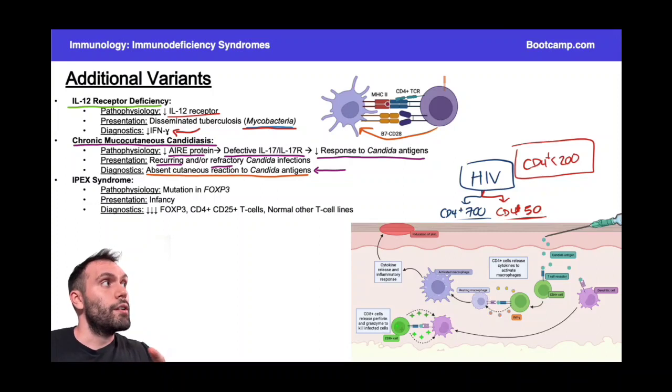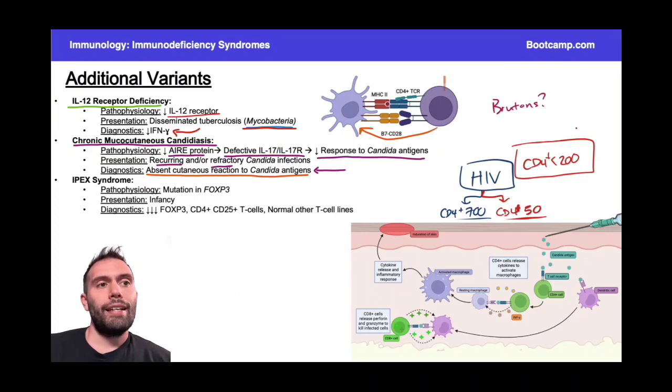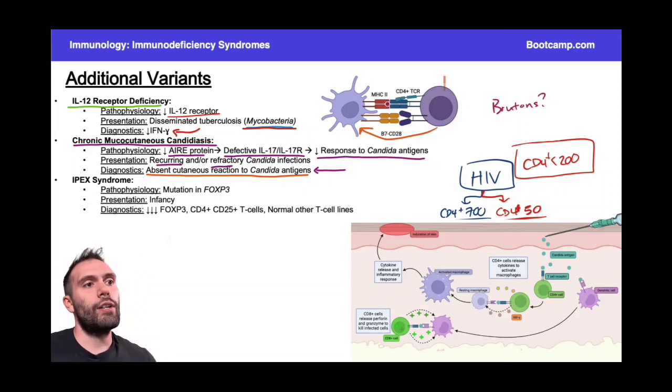Now, last question. What about a patient that has Bruton's X-linked agammaglobulinemia? I'm just going to put Bruton's up here. What about this patient? Will this patient have an induration? And again, you have to just think about it. When we are answering these questions, these are all questions that are integrating a lot of the knowledge that you have, right? And so you think about, okay, what's the problem with SCID? No T cells. What's the problem with HIV?